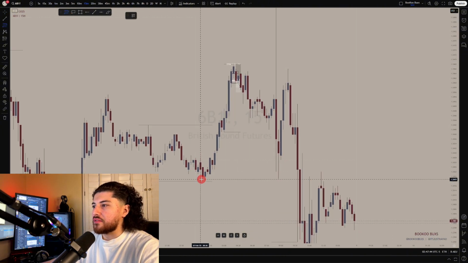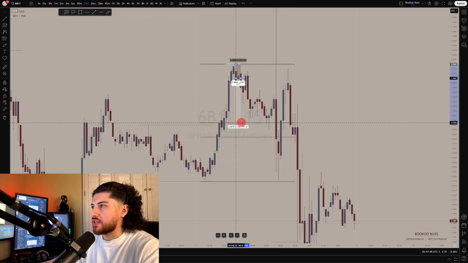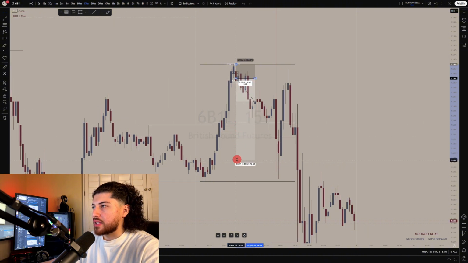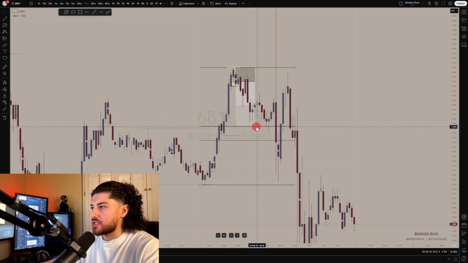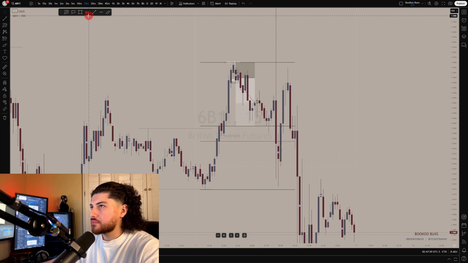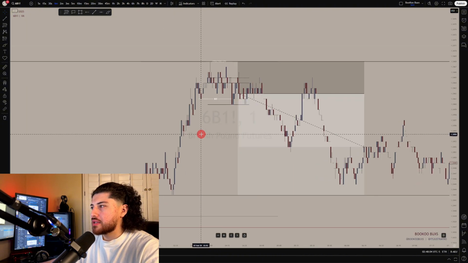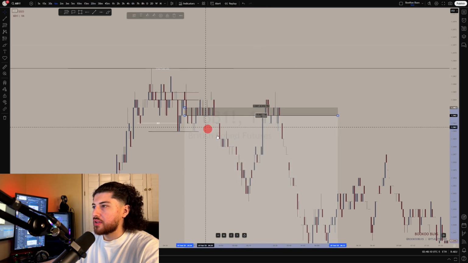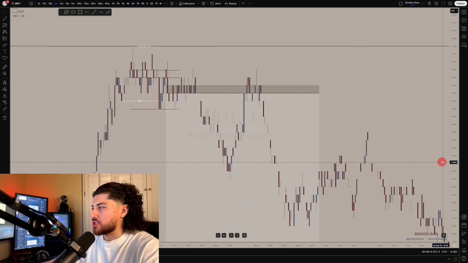And then from here, if I pull the fib back up from low to high, we can see that we can shoot for potentially the 50%, which gives us about a 1 to 3 and maybe even deeper into discount. So potentially it could be a bigger RR. But ultimately, I was looking to just catch maybe to the 50% here. So as you notice, price did go in my direction a tad bit, but ultimately price pulled back. And once price went lower in my direction, I moved my stop loss to break even. And then as you can see, price pulled back and then tapped my break even position before pushing on lower.